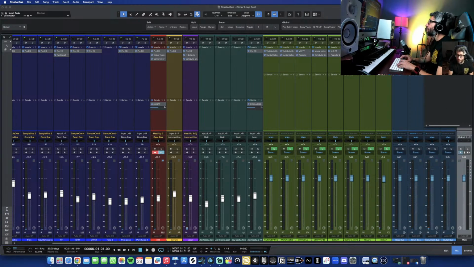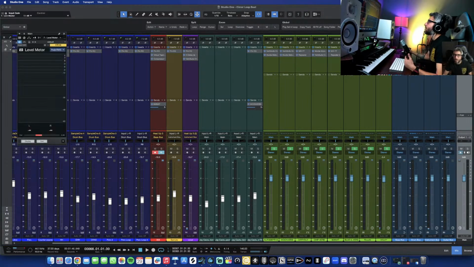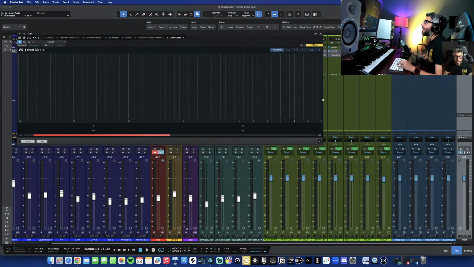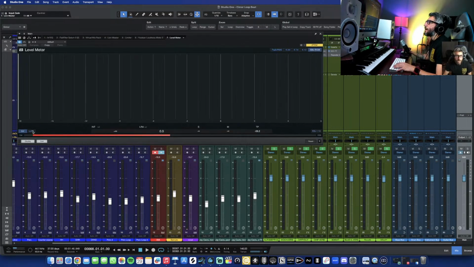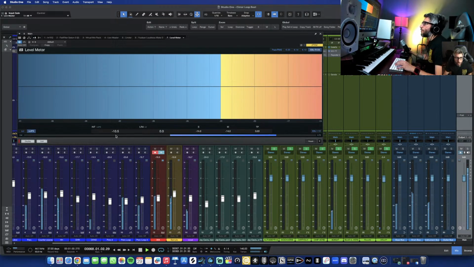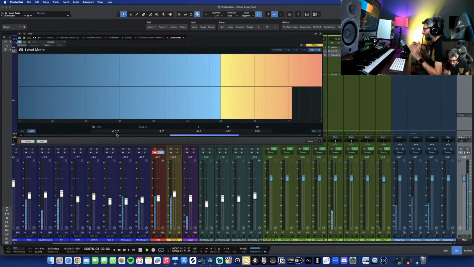I'm gonna add this level meter from Presonus, which gives us also another look at where we're hitting. I press the LUFS and see, in this leveling, we're hitting negative 10, just like the U-lean one, and that's pretty good. Many people say you master at negative 14, negative 11, negative 8. I try to be between negative 11 and negative 8. Always.